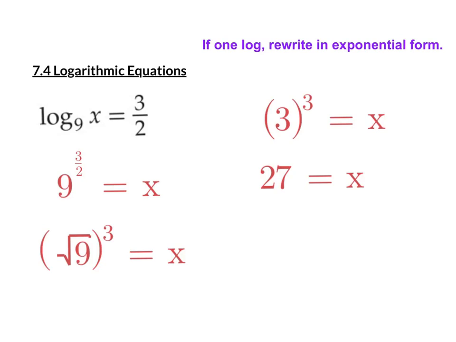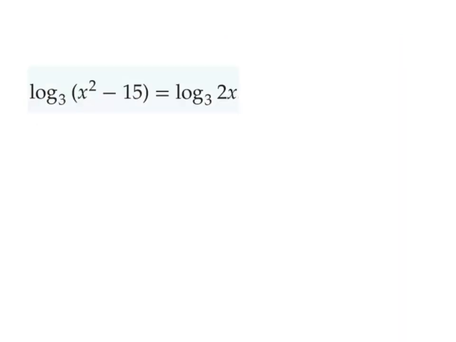Now, the other type of problem that you're going to see today, there's going to be two logs. Question? No? You're good? Okay, good. Alright, let's look at another one. Alright, so when I have two logs, your goal is to basically cancel the logs out and solve. The other thing that's important, and you won't see it this way yet, eventually we'll get there, is it has to be log with the same base. And these are both log 3. And I have log equals log.